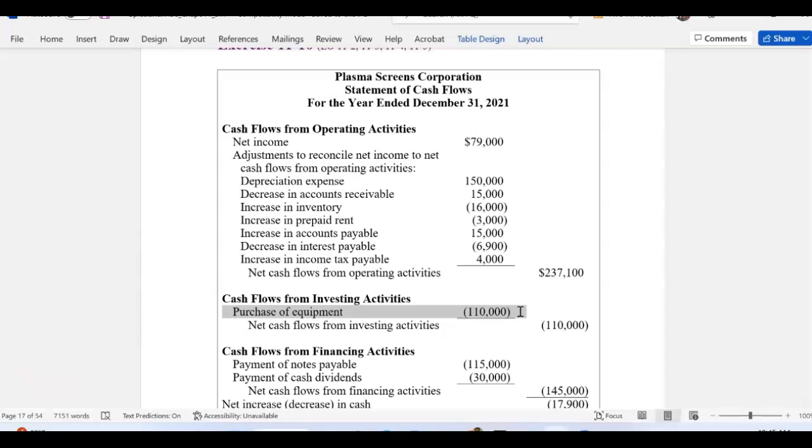If it says we purchased equipment by signing a loan or mortgage, then you don't put it in here. You put it at the bottom of the cash flow statement as a note regarding non-cash investing and financing activities, and you explain that we purchased equipment by signing a loan. But in this case, you paid 110,000 cash, so you have to show minus 110,000, which is a cash outflow, and that will be your only investing activity.